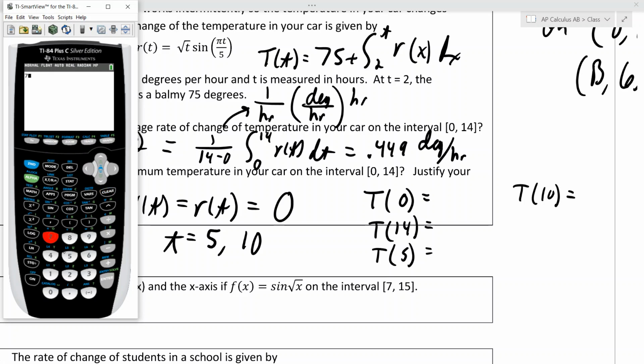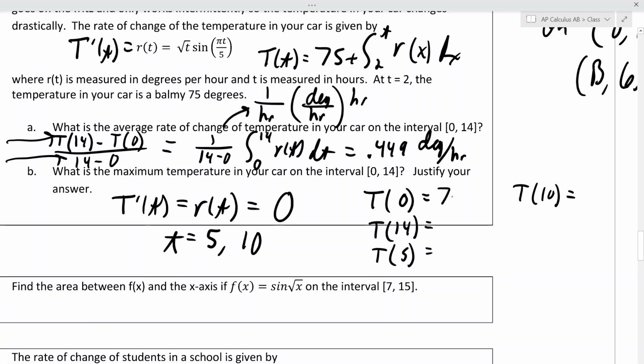But to find them, we are just going to do what we've been doing. So it's 75, right? We wrote our formula for temperature plus the integral from 2 to 0. It's okay to integrate from a greater number to a lower number on the calculator. That's fine. Remember, I told you, if you're doing area, you want to switch the sign of the integral because you're always going to find area left to right. But we got to put in the function we're integrating, which is the function I put in y1, and then dx. There we go. And that should be less than 75 because the temperature was increasing. So 73.775.